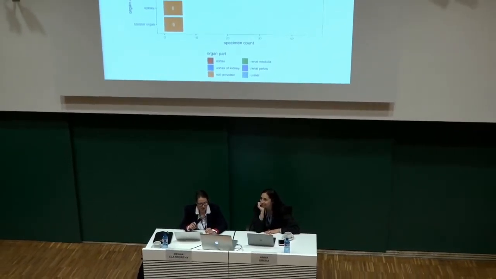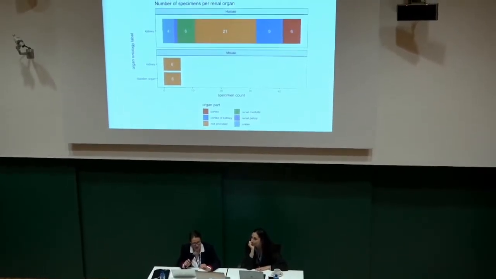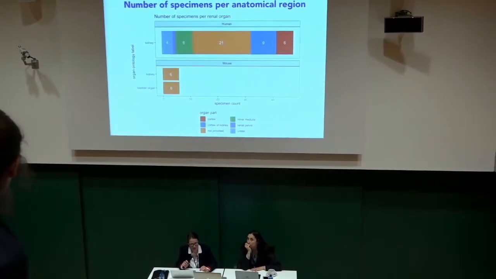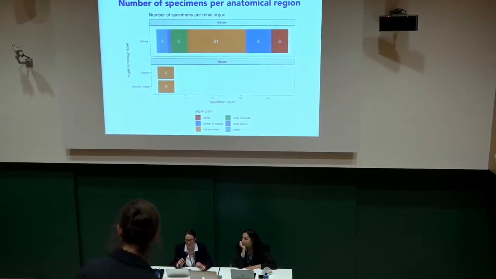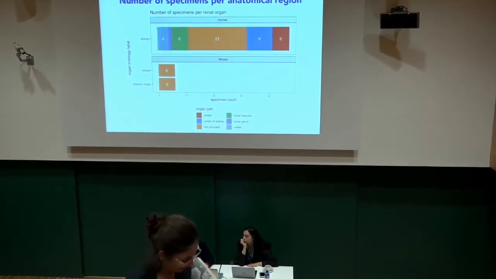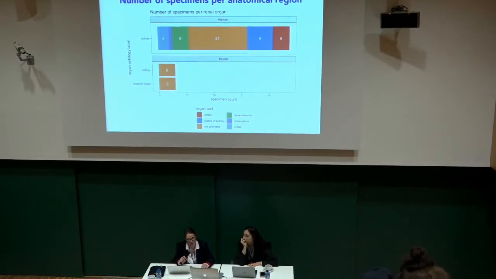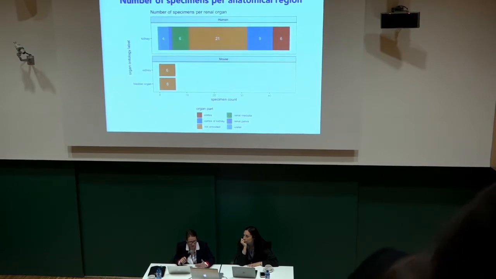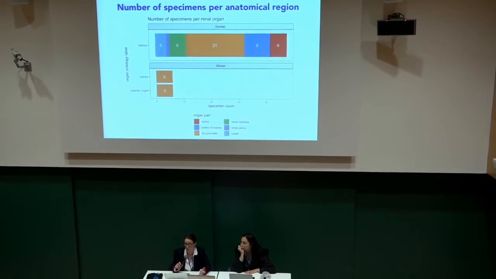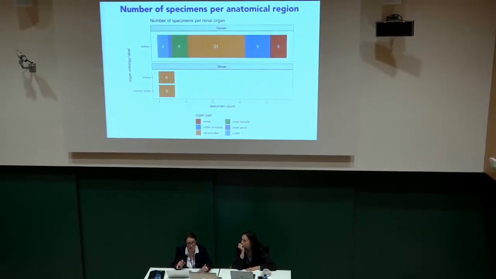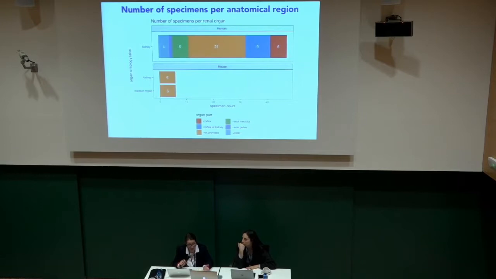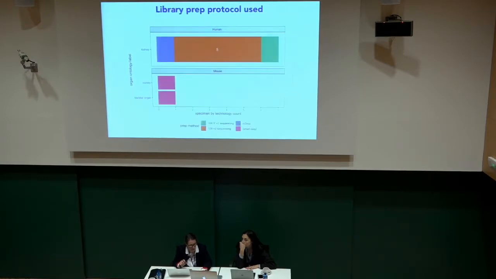One thing I think highlights something we should come back to: when I asked the DCP what information they had about where precisely in the kidney this data has come from, you can see that for most of the samples the information on the precise anatomical location wasn't provided. For some we do have information, and these are most likely to be cortex, because that's generally sampled and is easiest to get at. But we do have some information on medullary samples, and also pelvis and ureter too, but that's something for us to think about going forward.